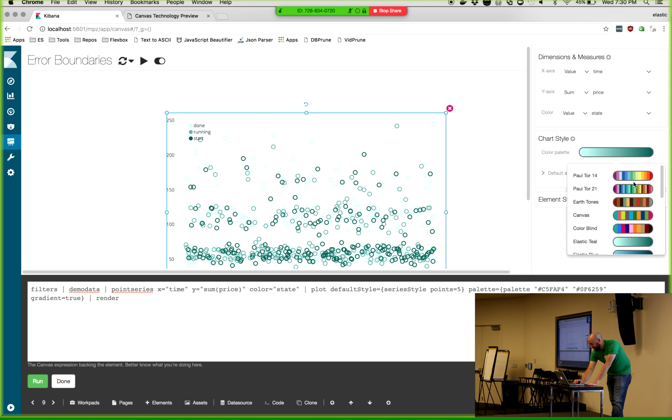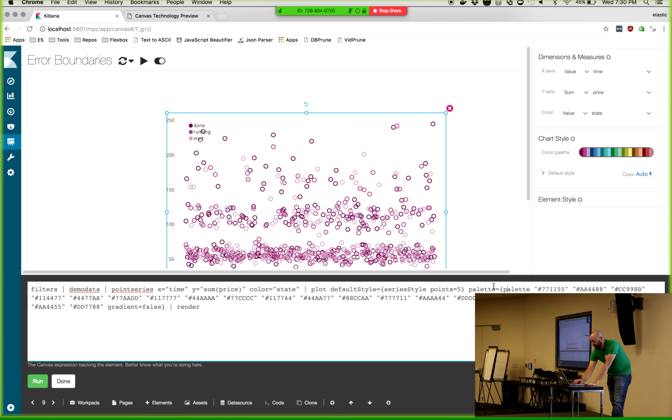If I go ahead and change this palette, we see that this thing changed, right? So what's happening here is I'm executing some function, piping the output into the next function, piping the output into the next function, and so on and so forth. This is a custom expression engine we wrote. It generates an AST, and I use that AST to generate an interface. Then when that interface changes, I can update the AST and turn it back into the expression. And all of these pieces are pluggable.